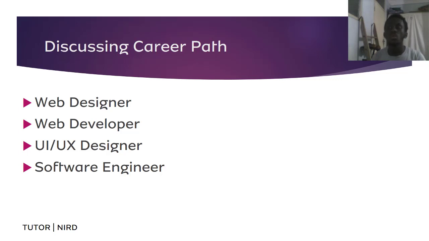After Web 101, what do you become? You end up becoming a web designer, web developer, or UI/UX designer. It's the same as the web designer, but we'll talk about that. The web designer and web developer are more general, but you can end up becoming a UI designer or UX designer, or both, or you can end up becoming a software engineer. So you can end up a member of any of these 4 paths.